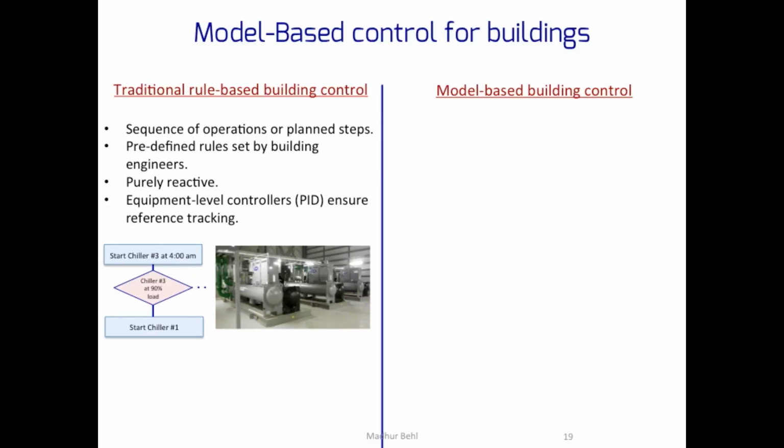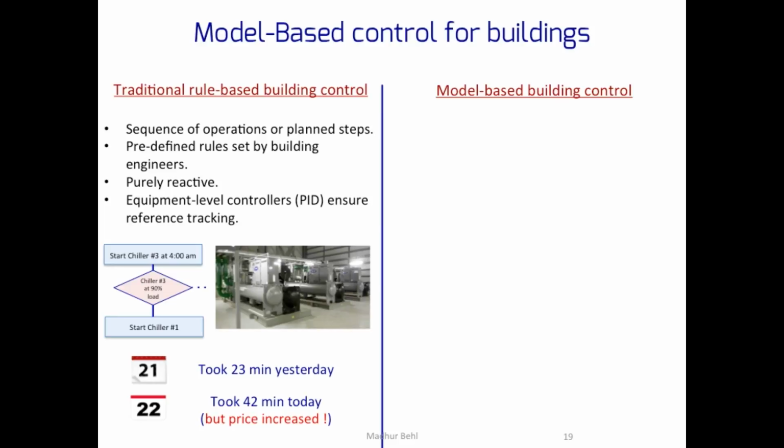The shortcoming of such a rule is that it's purely reactive, and it does not take into account all the other conditions which can affect the operation of the building and its aggregate load. So who's to say that yesterday it might only have taken about 20 minutes for the chiller to reach 90% load, and then another chiller came online, but because of changes in weather condition and building operation today, it might take longer for the same effect to occur. But what if the price of electricity increases during that period? Such rules do not account for that. And that's really their main limitation, that they can only account for a limited set of complexity of the scenarios that you can think of.